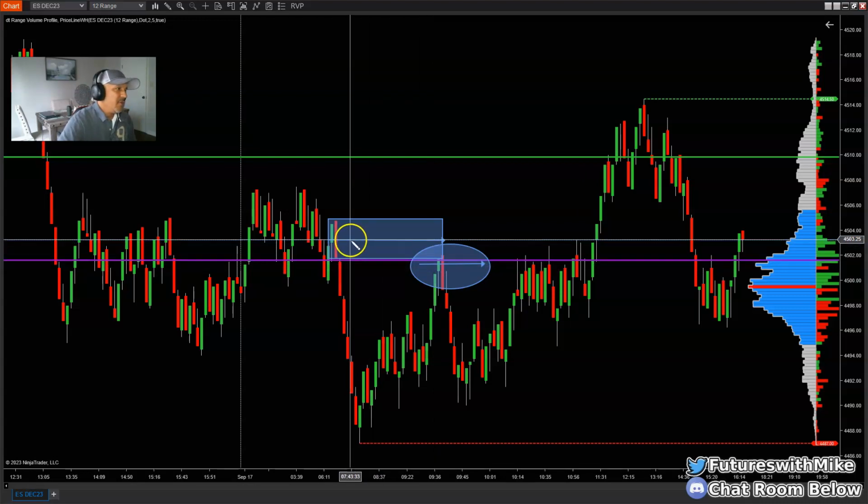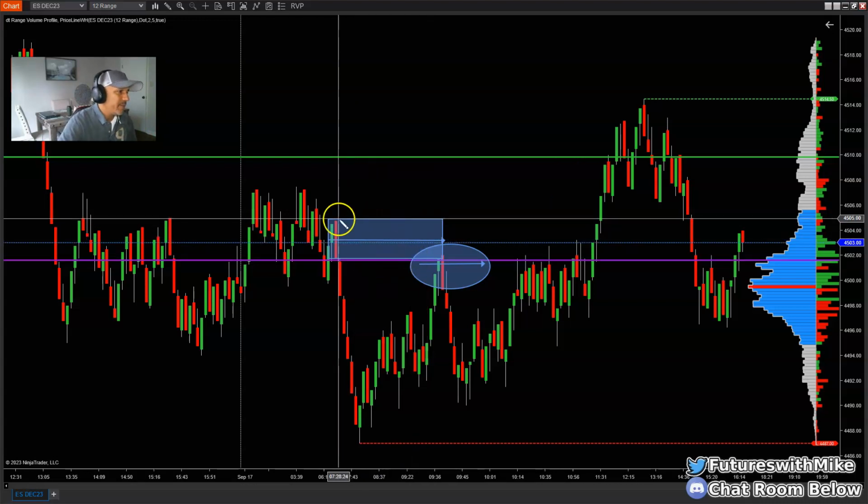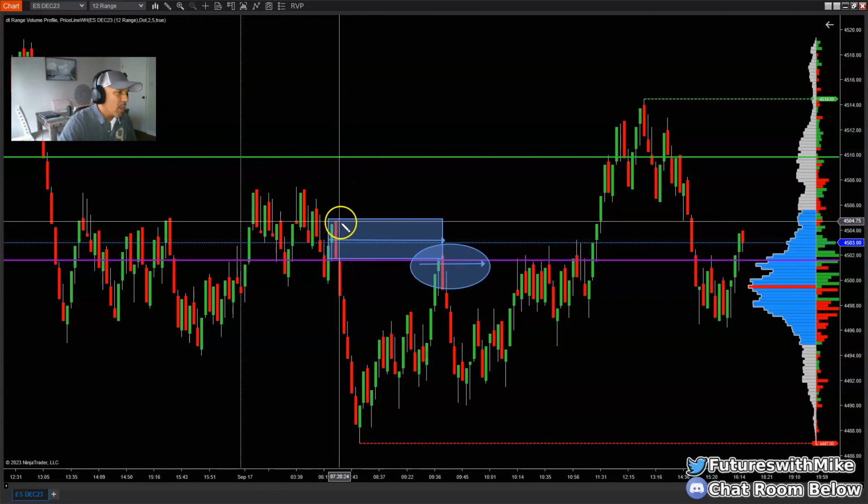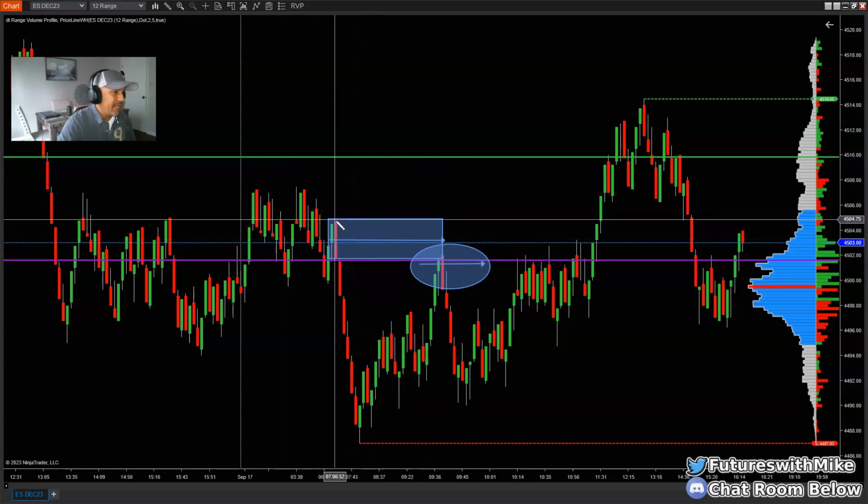Again, if you're someone who's very aggressive, or an aggressive style trader, whatever the case is, and really looking to risk a little bit more capital, and knowing that sometimes they will come up there and test that full-on blown out area of supply all the way to the tick, pretty much the back end there, then you could possibly put your stop at the back end of the supply.